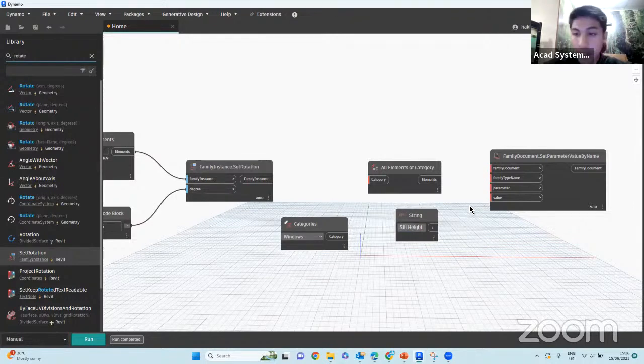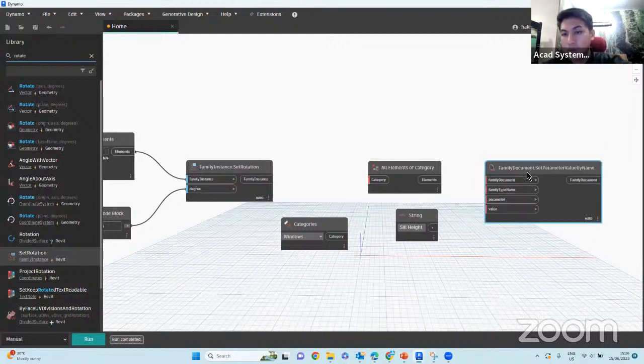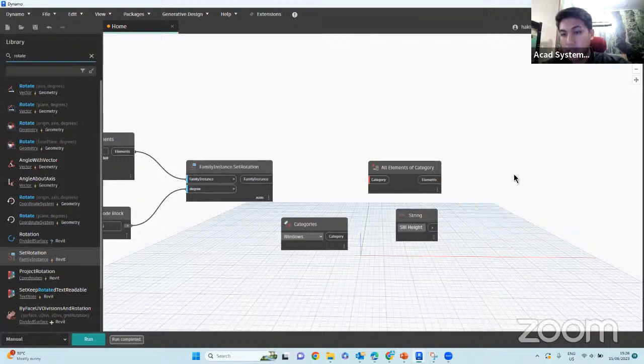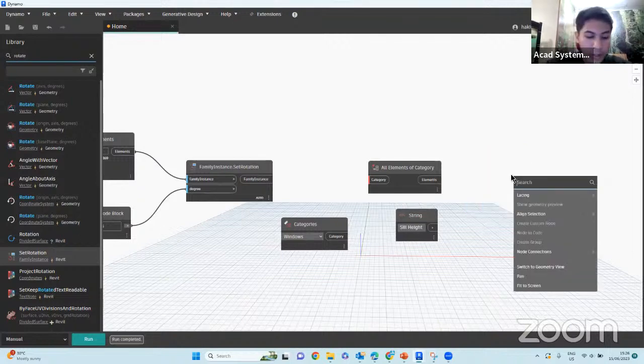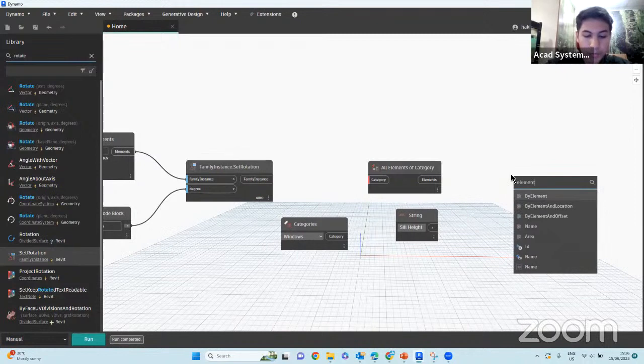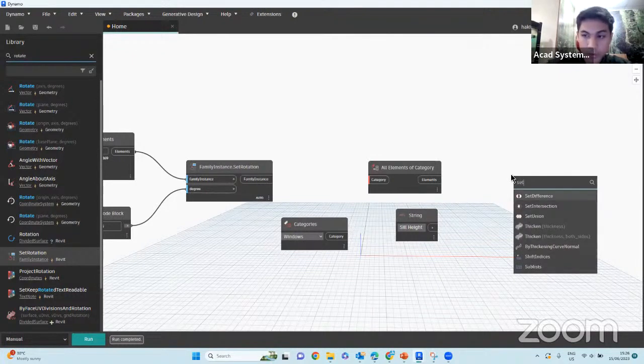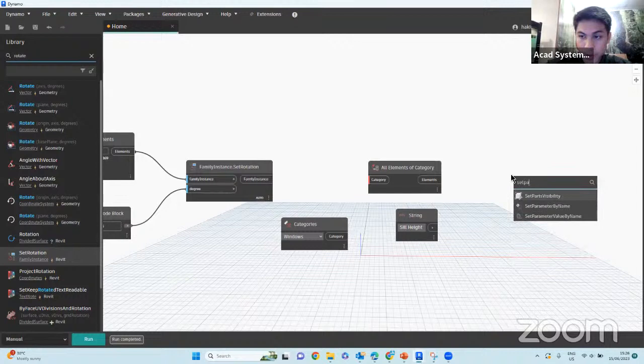Okay, and then lastly for the, I think I get this one wrong. So I need to delete this. So just click on it and delete. Element parameter.